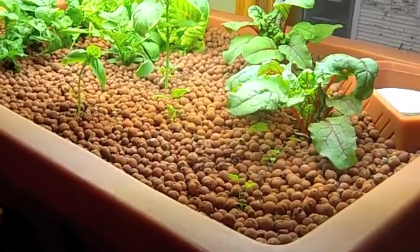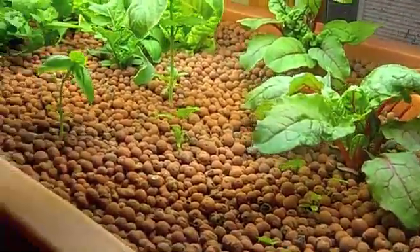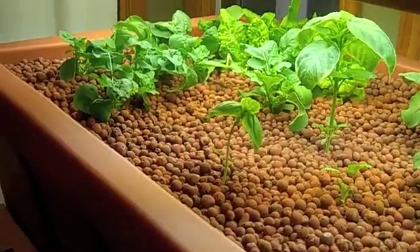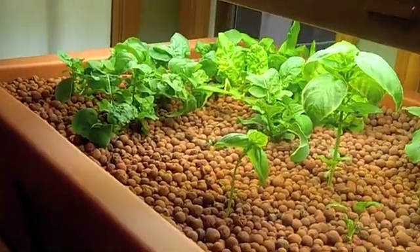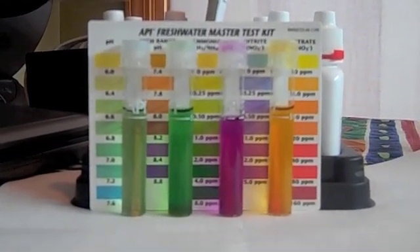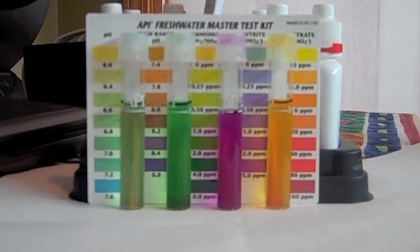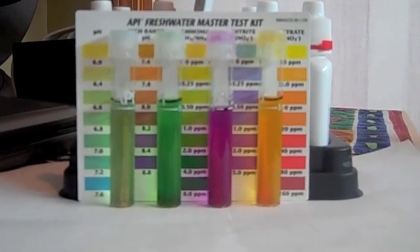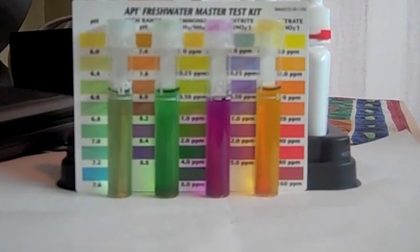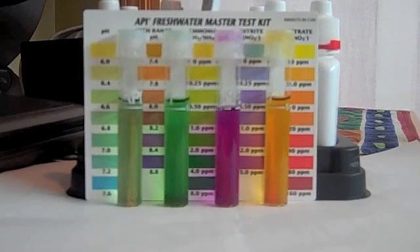A brief update — plants are growing really well and the leaves are turning a fuller green now. They used to have a little yellow in them but it's getting better. I've actually harvested some of the lettuce already. The water chemistry is definitely improved: the pH is starting to drop rapidly, ammonia levels have finally dropped to normal, nitrites are high, and nitrates are picking up fast. Hopefully I'll be fully cycled in a week or two and can go get some fish.